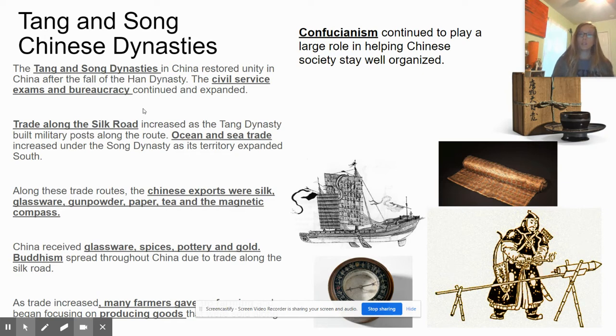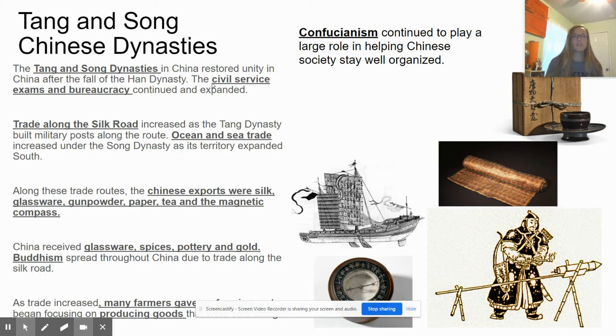And so the Tang and Song Chinese dynasties are really these dynasties that exist between the years about 600 CE to about 1400 CE. And so these two dynasties are really going to be characterized by a lot of technological developments and also the proliferation or the spread of trade. And particularly characteristic of most Chinese dynasties is going to be this central role of bureaucracy and of the government. And so this is going to be a continuity or a continuation throughout most Chinese civilization.